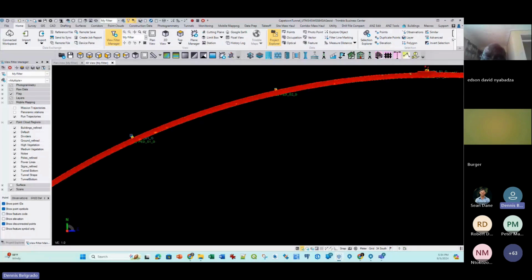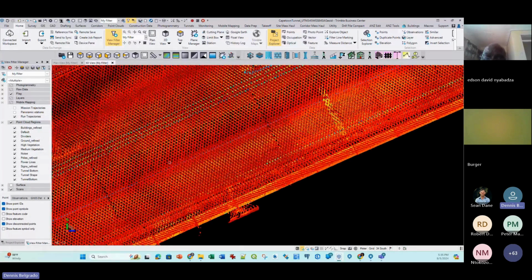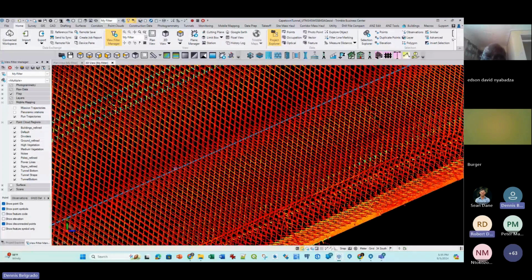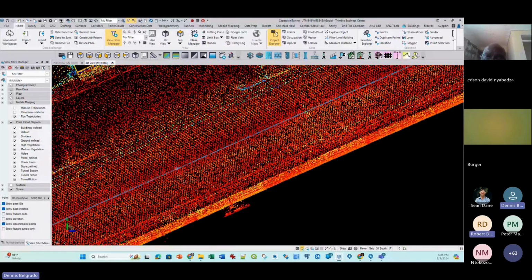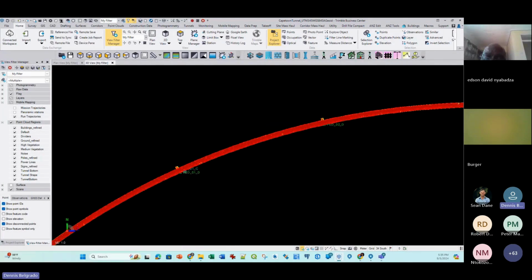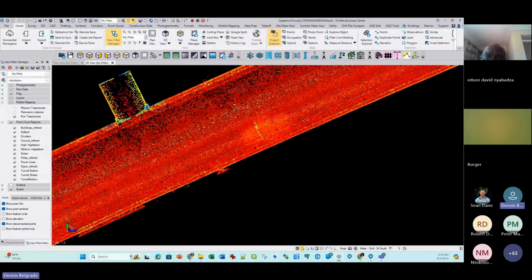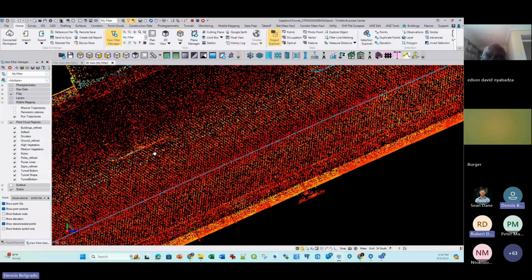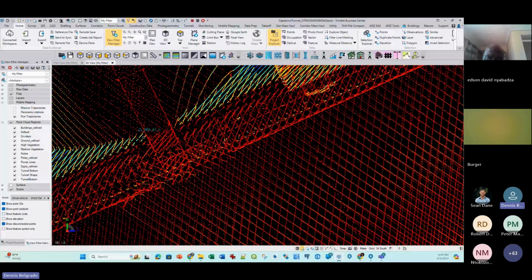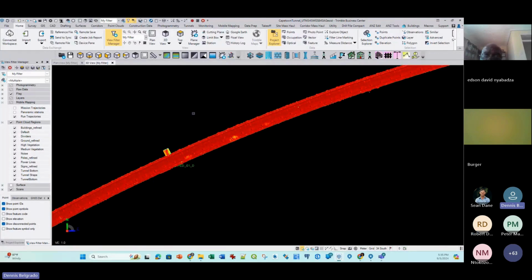So basically what I've done is I used, as you can see, this blue color line, that's basically the trajectory line of the MX50. And the points on the right-hand side of the line, that's the one I use to tie down or to adjust the data, right? The mobile mapping data. And the points on this part of the line, as you can see from here, I use as a checkpoint. Okay. So now just to check how good the data is, let's go ahead and look at the cross section of this point cloud.